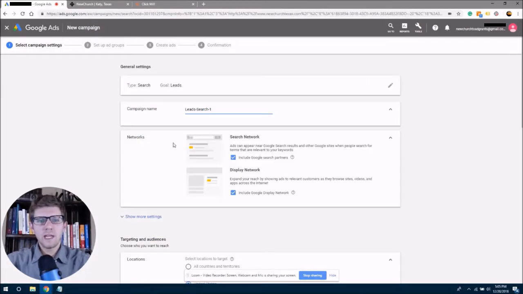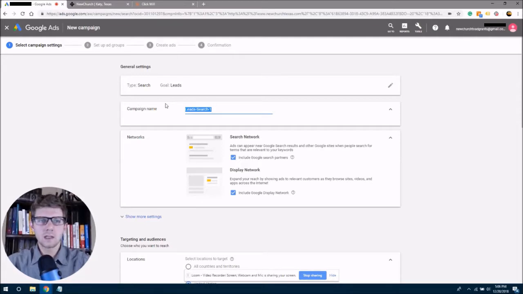When it comes to this next page, it's going to ask us for a campaign name. I've seen different people and different nonprofit organizations name these all different kinds of things. I would suggest that you name them purposefully. The reason I say that is because it can get very confusing when you begin to have 4, 5, 6, 7 campaigns for different things. So what I would suggest is that you name your campaigns something that is going to cue you in on what your keywords are saying to your target audience.